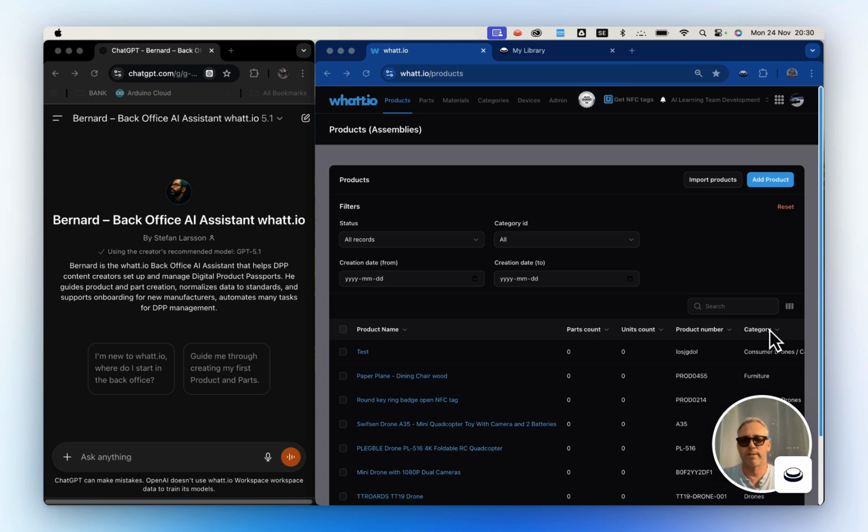So basically the setup you see here, and this is version 1.0, and this is the way you have to deal with it right now, is that he is in the left window and you have the What.io back office in the right window. I advise you to have multiple screens so you can run Bernard on a separate computer screen, and then you run the full back office What.io. For the purpose of this demo, I will run everything in a little bit smaller screen size here.